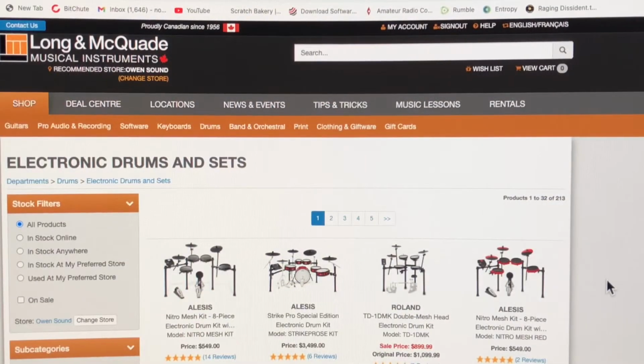Okay, so here's a quick look at what's available on the market right now. I've been dealing with Long & McQuade for a long time. I've had an account there since I was 18 years old, so they're my go-to choice for professional quality instruments. This was a quick education for myself. Of course, I watched a whole bunch of reviews and looked at what was the best, and you always come up with these 3 names: Roland, Yamaha, and Alesis.